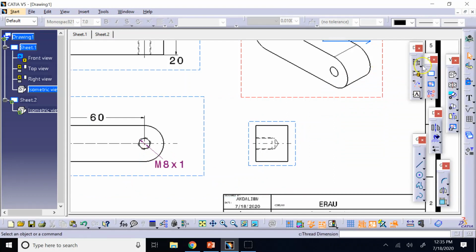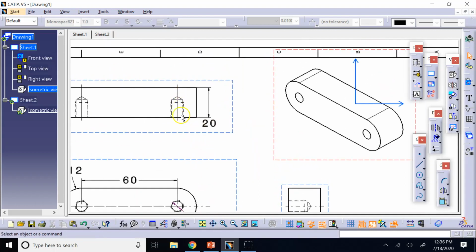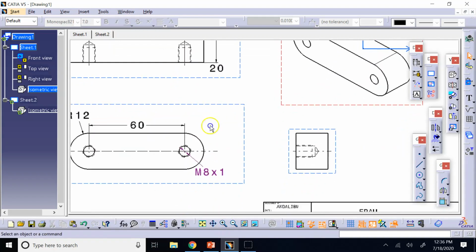Okay, if I click on here, that's enough, by the way. When you say M8, then the machinist knows how much drilling size he needs. So you don't need to provide the drill size for the hole. He knows it. He has these standard tables at hand. Once you say M8, he knows. The only thing you need to provide for him is the depth of the thread and the depth of the hole. Those are the important things, because here you only provide pitch and diameter for the thread, not the depth.